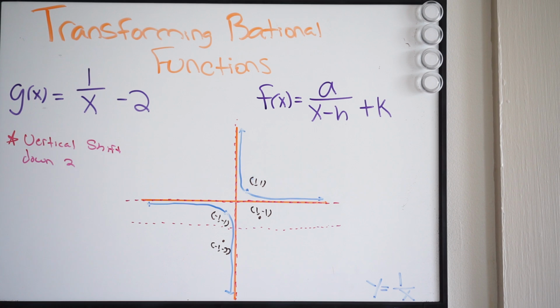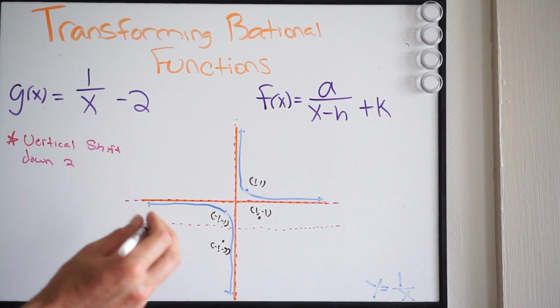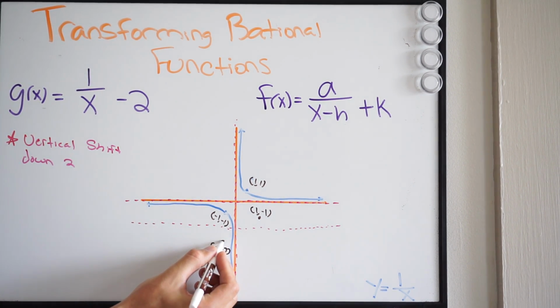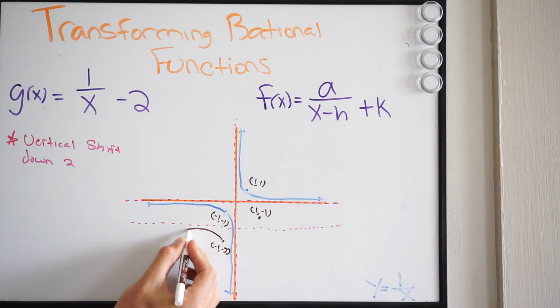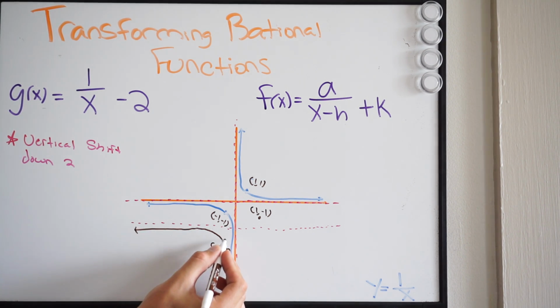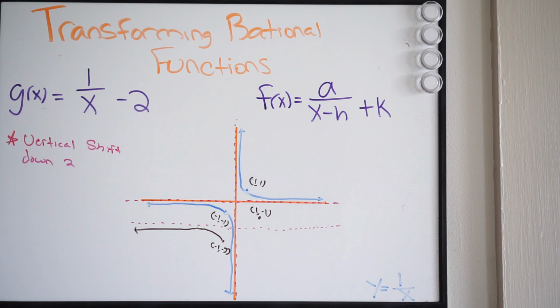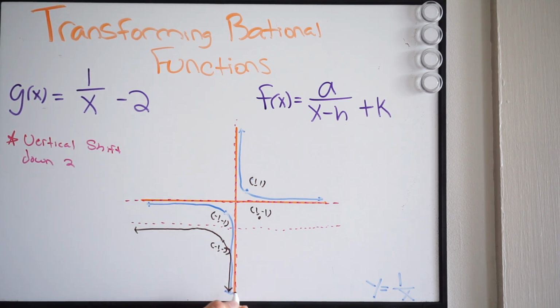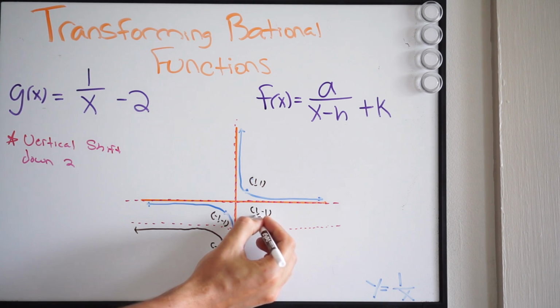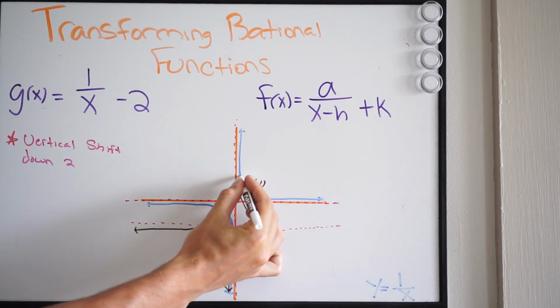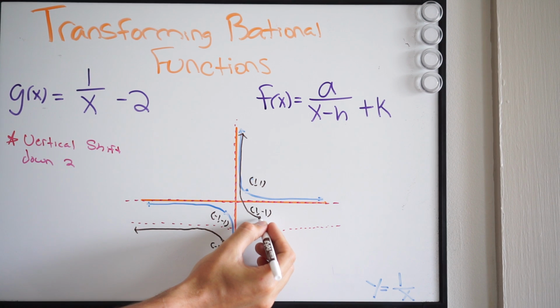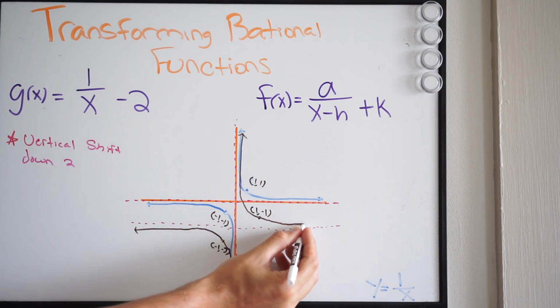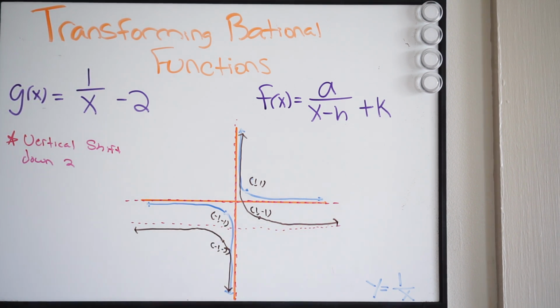At this point, we can go ahead and graph this. So let's do that. This guy right here is respecting this horizontal asymptote that we just drew in, and it's still going to share the same vertical asymptote. So it just goes down. Same thing here, it's still sharing that same vertical asymptote. However, it's now respecting this new horizontal asymptote that we drew in. And this problem is now done. All right, and that's it.